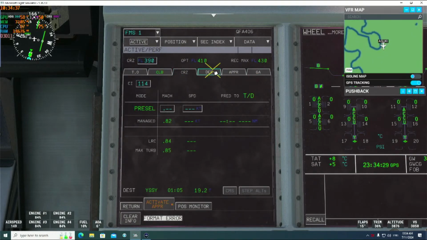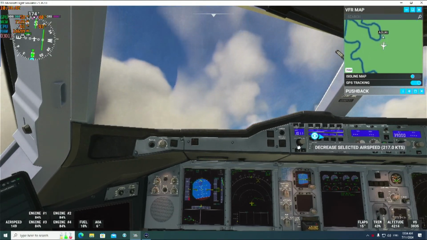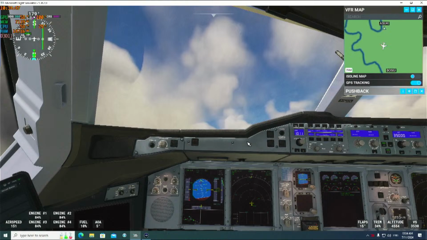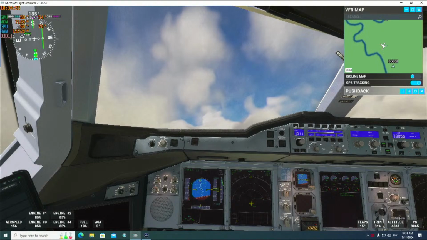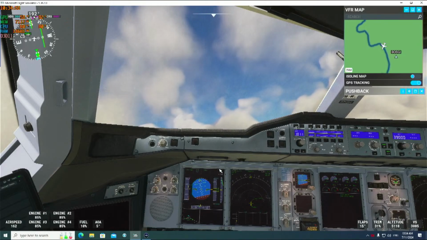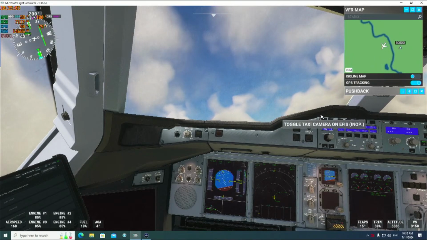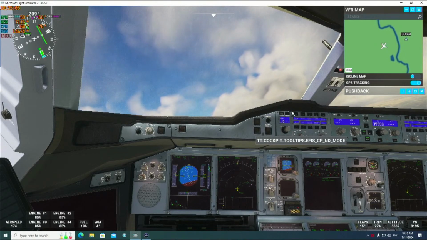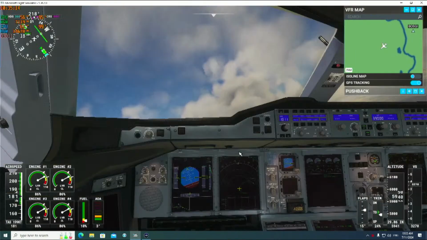Okay, that's actually strange. How weird. Big error. This is the thing with this still being in the alpha phase. Sometimes things don't quite work. That is strange. That is very strange. Wonder what that was about. Anyway, we're flying the docile SID in our beautiful Qantas A380.